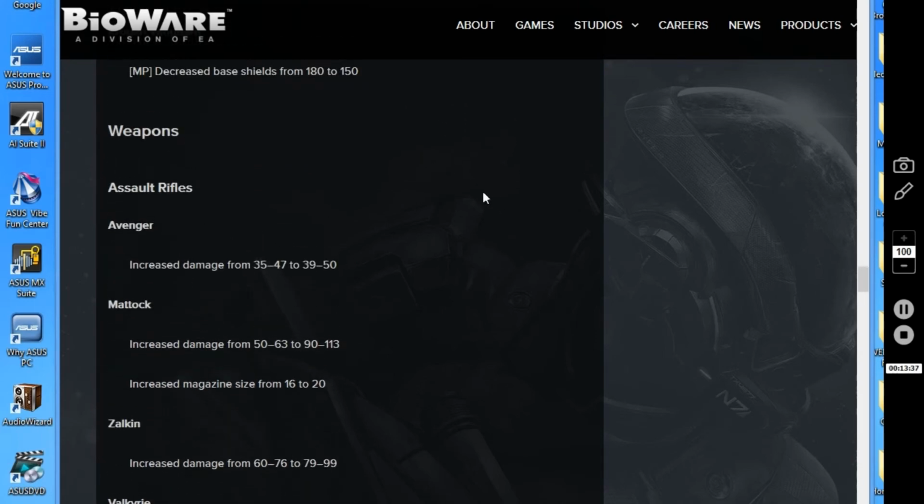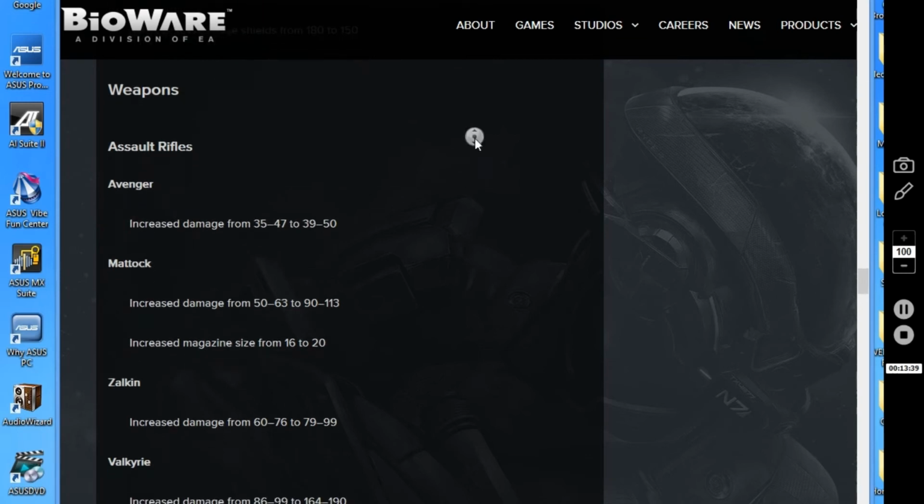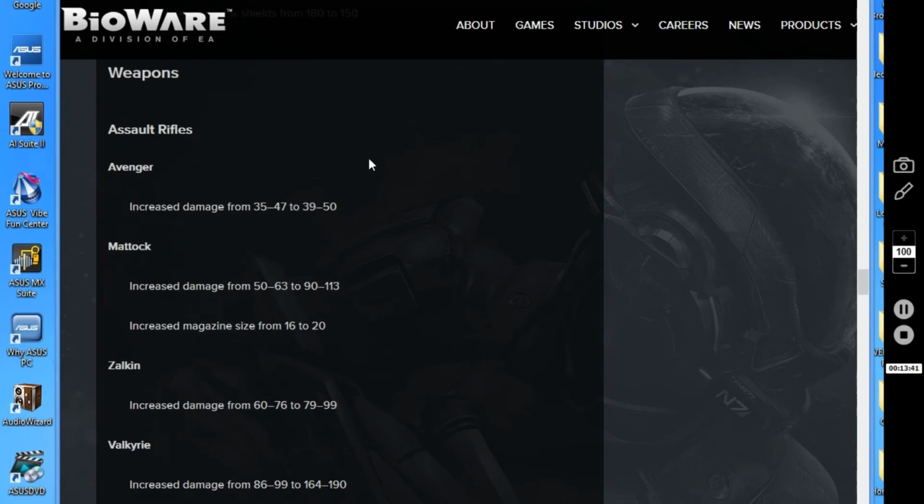Now here's the real meat and potatoes. Here's the changes to weapons. Now the thing about BioWare's balance changes to weapons is they always display a number and then a hyphen and then a second number when they talk about changing values. For example, the Avenger increased damage from 35-47 to 39-50.